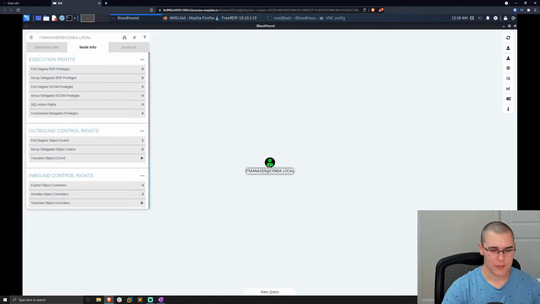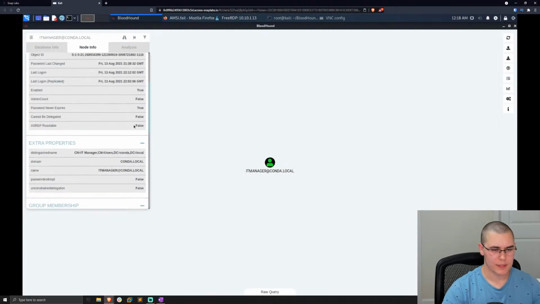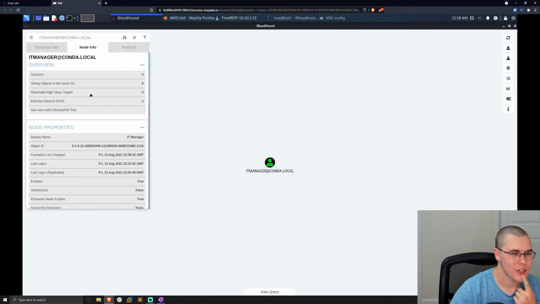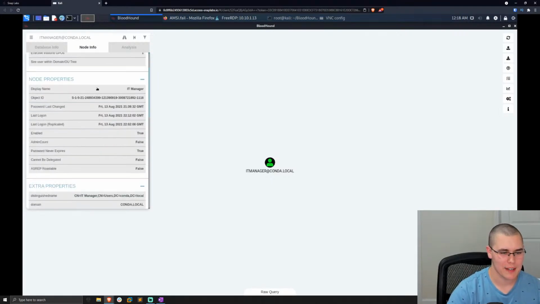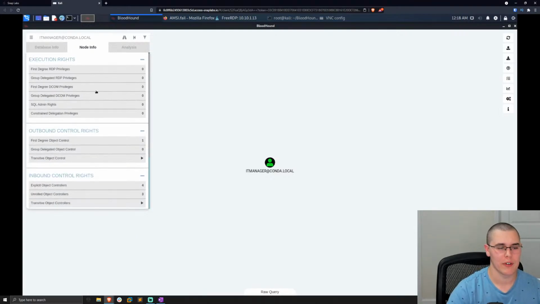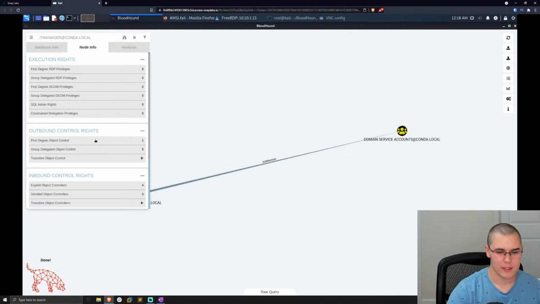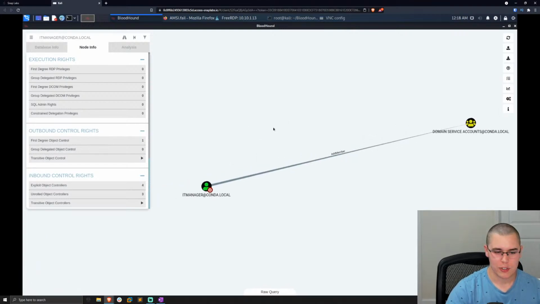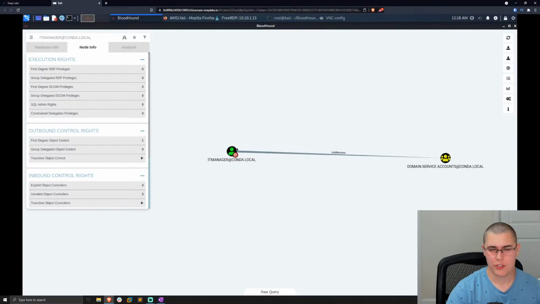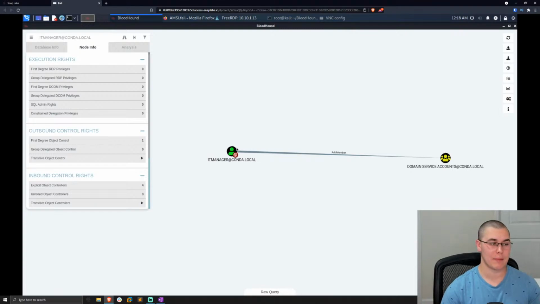Let's go back to BloodHound. IT Manager. Let's see. Reachable high-value targets, 0. Okay, so still, we don't have an exact path to get to domain admin or whatever. Outbound control rights, 1. What can we do? All right, so we're running as IT Manager, which you don't necessarily have to have gone through that UAC bypass, gotten the admin token to do this next part, right? That was just to go through and get actual admin control of that box. You don't need to do that for this next part of moving to the domain controller.